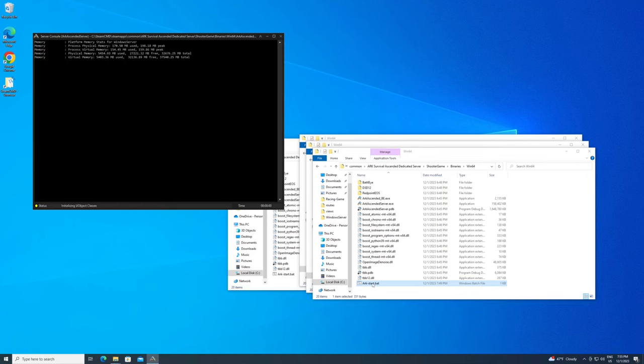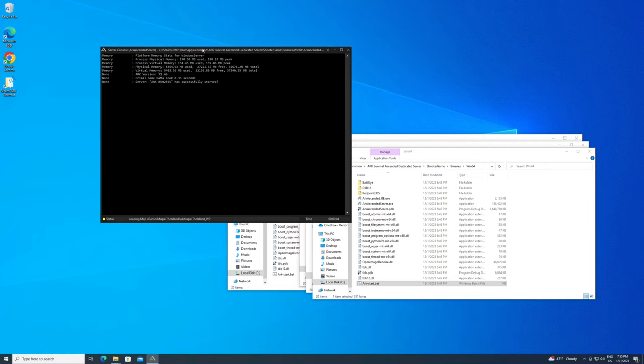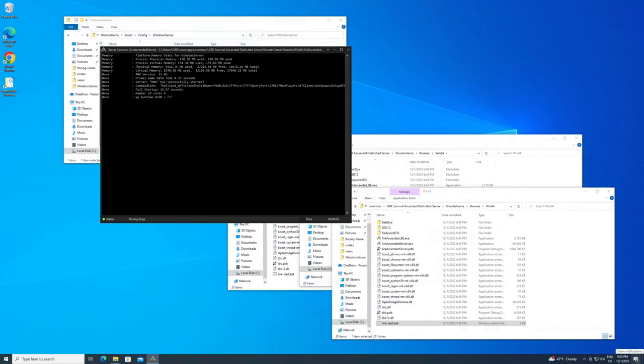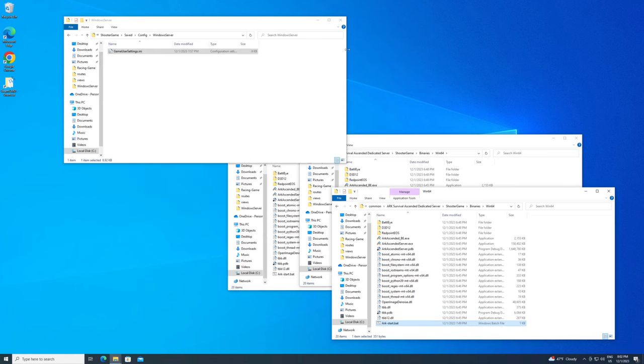Now when you double click on it and run it, it's going to pop up this window. Or it should. If not, something else is wrong with your server. You may be missing some kind of file that you need. I always recommend you update your server with the latest .NET updates from Microsoft and Visual Basic updates too. A lot of times that'll fix a lot of people's issues. But if this is what you're getting, this is what you want. You can see it is starting up. It can take a little bit of time, so be patient. Let it finish completely loading. All right, so once the server has run for the first time, you can hit the X to close it.